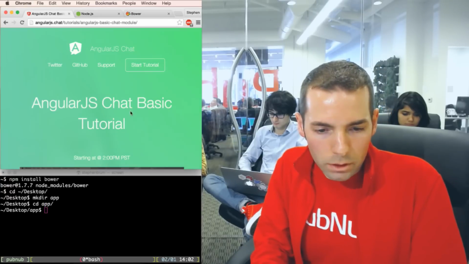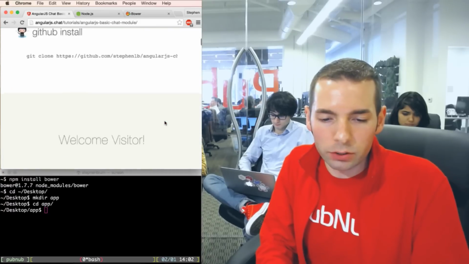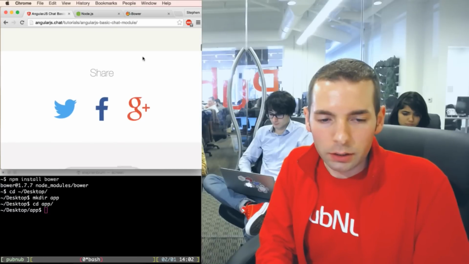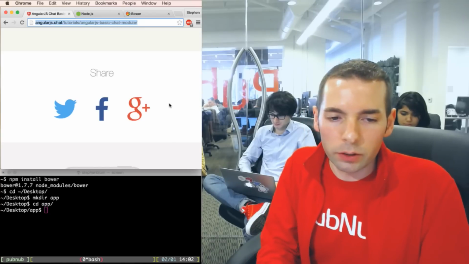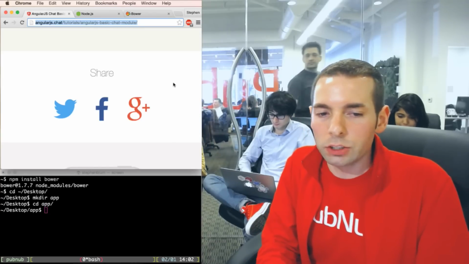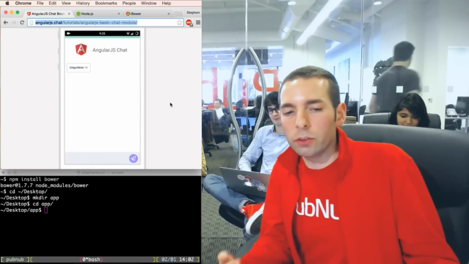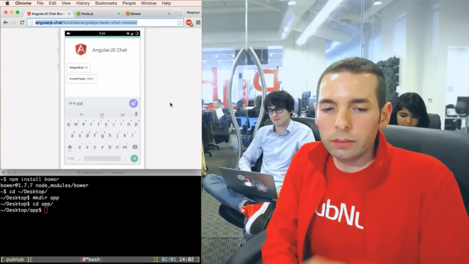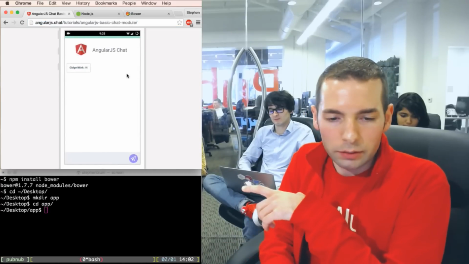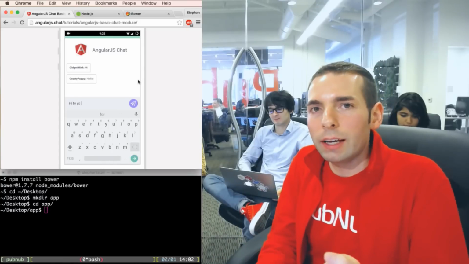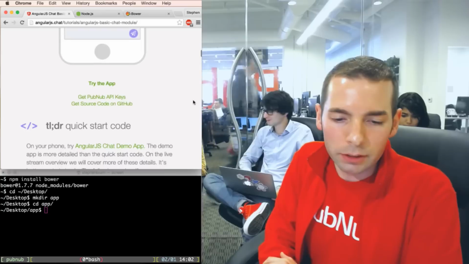Now we're going to follow the tutorial that we put out on this website. We'll paste the link to the tutorial in the comments area later, but just go to angularjs.chat and you can find your way there. This is the demo app that we're going to build. The idea is to build a simple chat app that allows our users to communicate. This is going to be a group chat, very basic, simple, single channel.